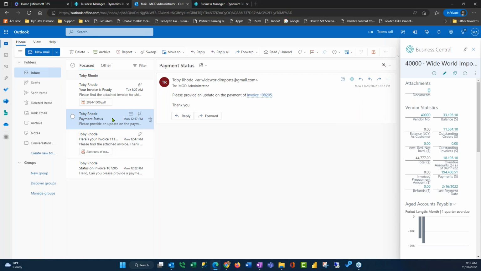And what that does for us is a lot of things, but when it comes to Outlook, whenever I have an email here from Toby Road, it knows exactly what vendor record it's associated with. And if you look over here on the right, this Business Central fact box set that pulls out gives me a whole bunch of statistics related to that vendor. Okay, so I have an email here from Toby Road that says, can you please provide an update on the payment for invoice 108205? If I look over here on the right, I can see a whole bunch of information. And one thing that you'll see a lot with GP and Business Central, anyone that's worked with GP a long time knows that there's an inquiry window for everything, right?